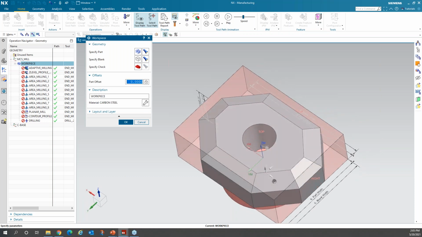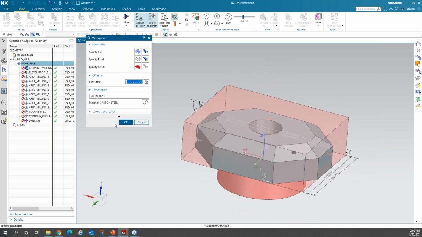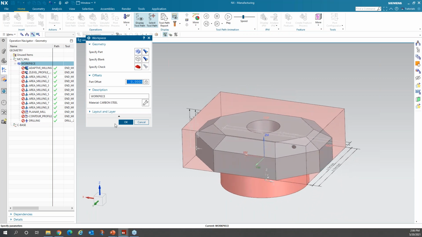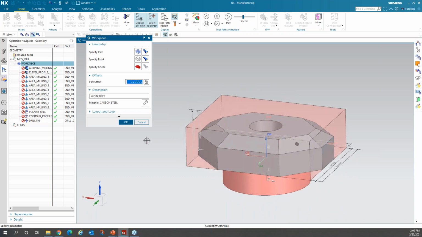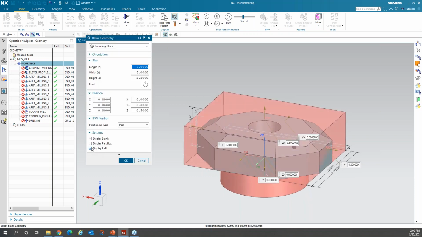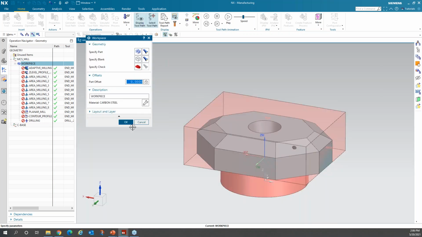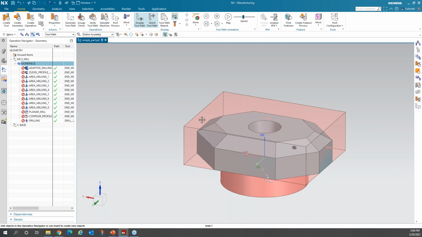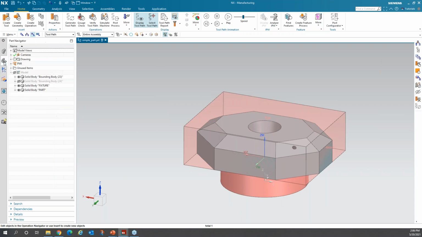So if you're using feature-based manufacturing or something different down the road, after this, then you can grab that PMI and use it for whatever you want to use it for. And to turn it off, you just uncheck display PMI. It's still there and available, but you don't necessarily need to look at it. And also, since they've added that, this is new too. It actually creates over in your part navigator a solid body. So in order to turn it off, you need to go over here and uncheck that.